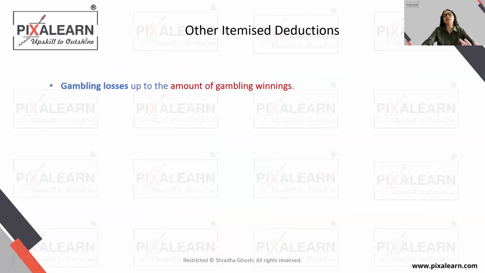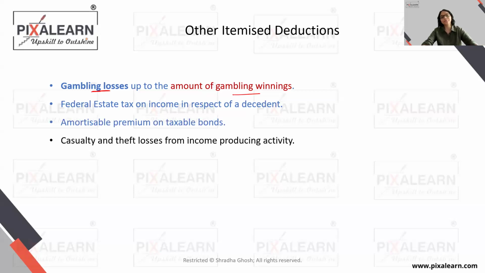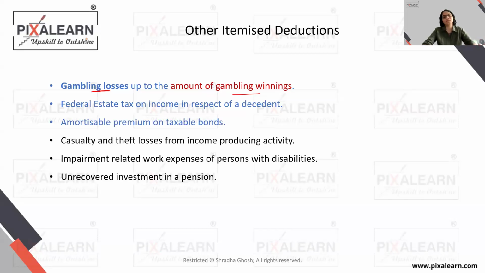Okay? And then we had a lot of other itemized deductions. The most commonly tested of them is gambling losses. You include the gambling winnings in your gross income. Only if you take itemized deduction, you will be allowed gambling losses, but only to the extent of your gambling winnings, not more than that. Okay, so when you have gambling winnings, you take the entire amount as gross income, but the losses you will be allowed only to the extent of gambling winnings and only if you're itemized, not otherwise. So there is a whole list. The most important one, which is tested, is gambling losses.